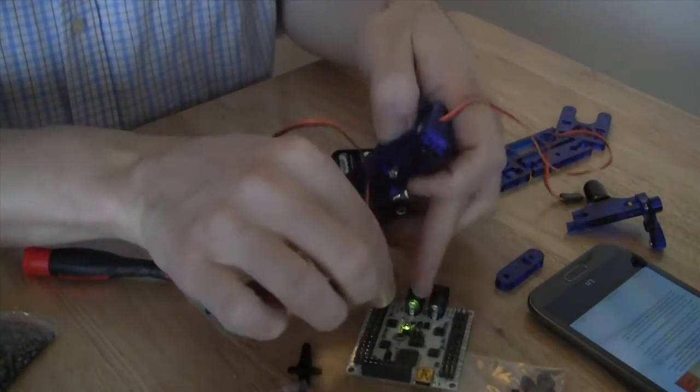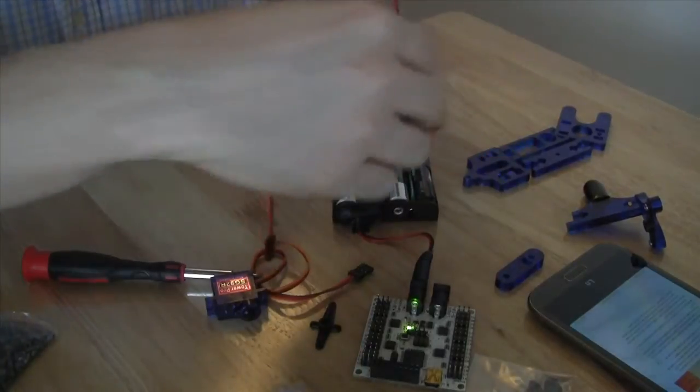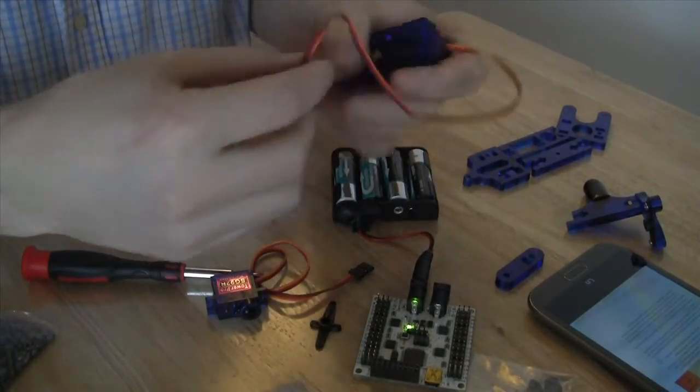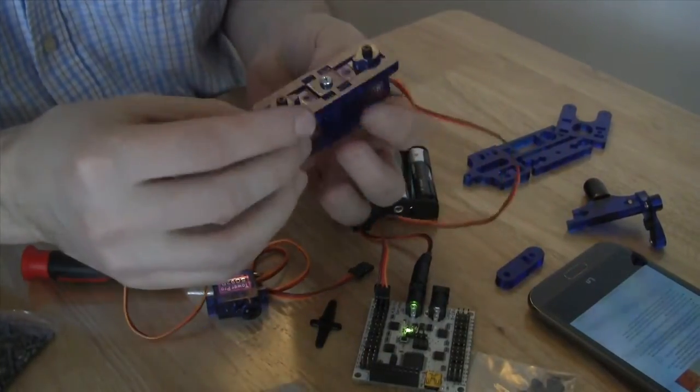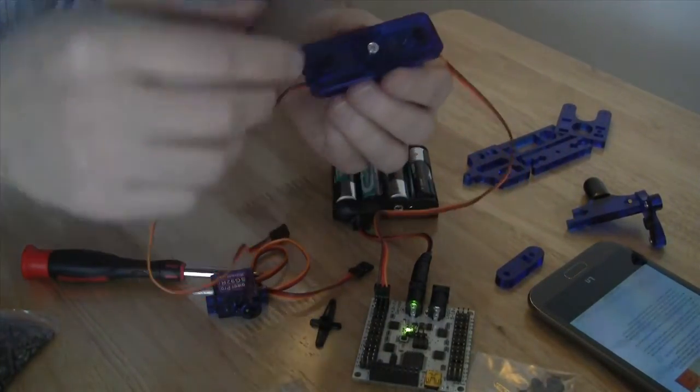And then I'm going to do the same thing with the other one. So I'm going to go ahead and do that again. You'll hear that whirring again. That whirring indicates that this has indeed been centered correctly.